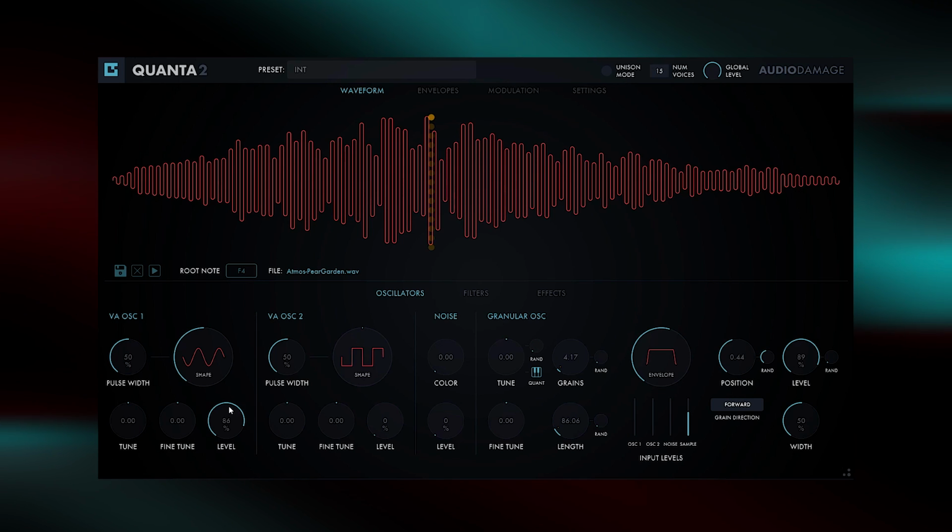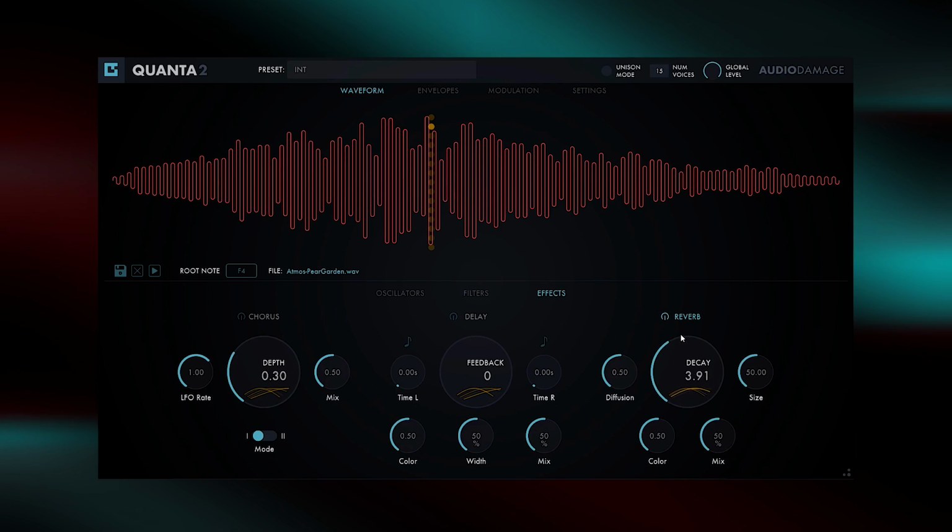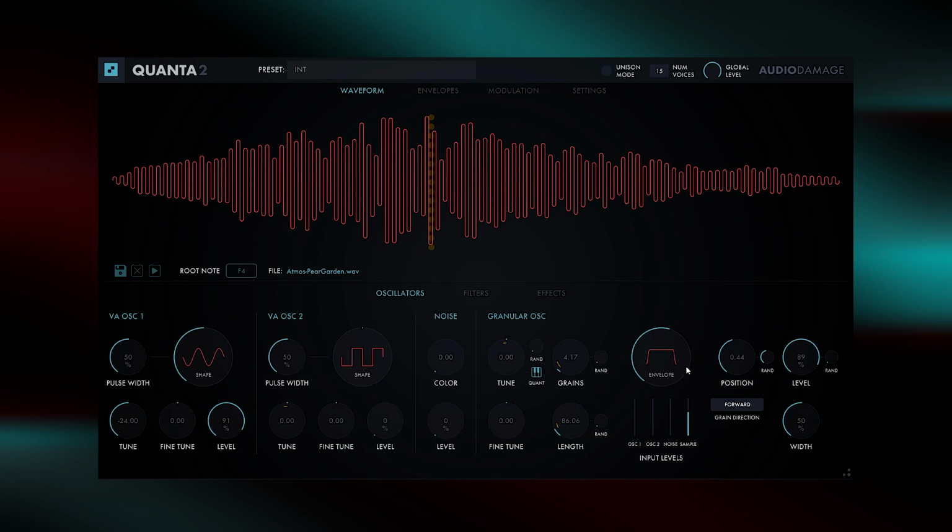One thing I really like to do with this stuff is add a sub-oscillator to my glittery top end. So that's what we're going to do now. I'm going to take this sine wave, just turn the level up right here, and then turn it down to -24. You can hold Control on Windows and get fine adjustments here. There it is. Wonderful. Cool. Let's go over and add some effects to this.